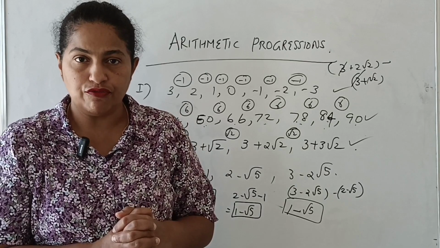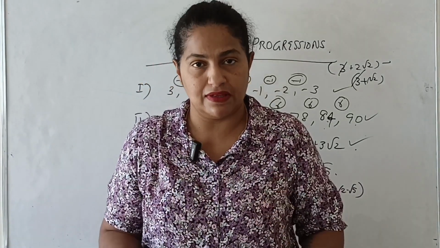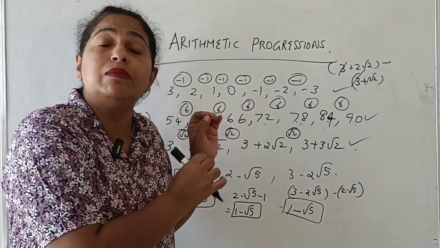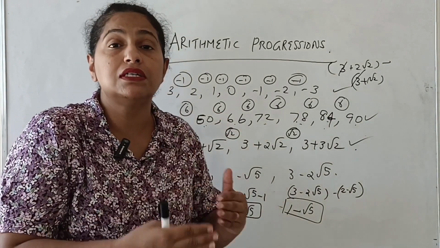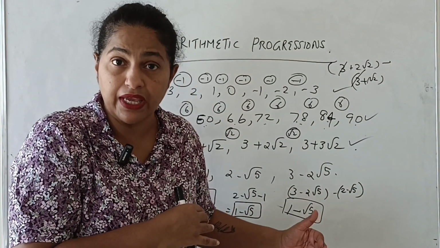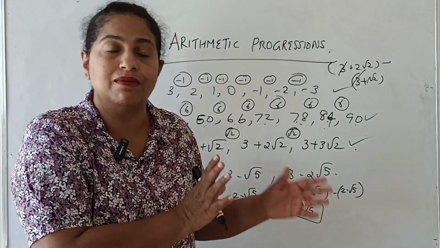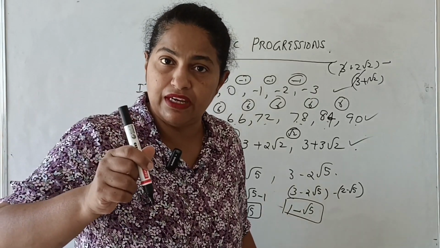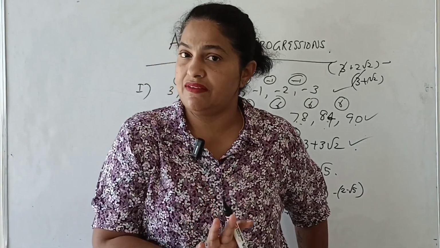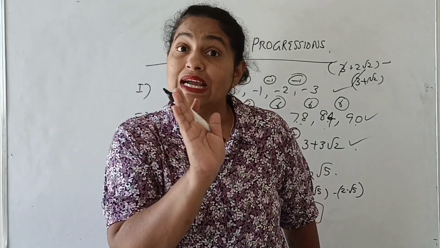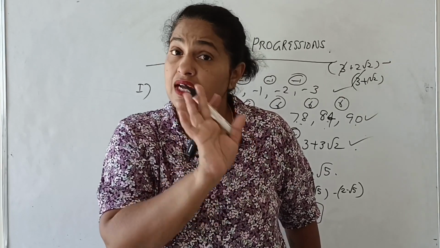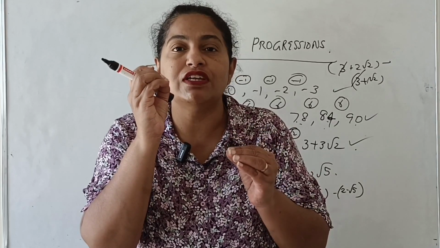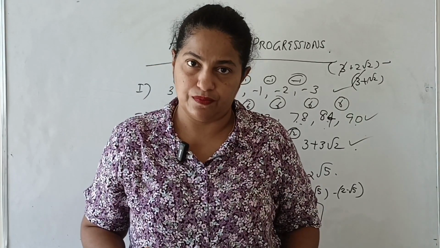Whenever you are trying to find out the difference between the successive terms, please remember that it is always the second term minus the first term or the third term minus the second term. Okay, it's a higher term minus the lower term. It is never the first term minus the second term. It is always the second term minus the first term or the third term minus the second term or the fourth term minus the third term. It is never the other way around. It is not third term minus fourth term. The sign of the difference will change.